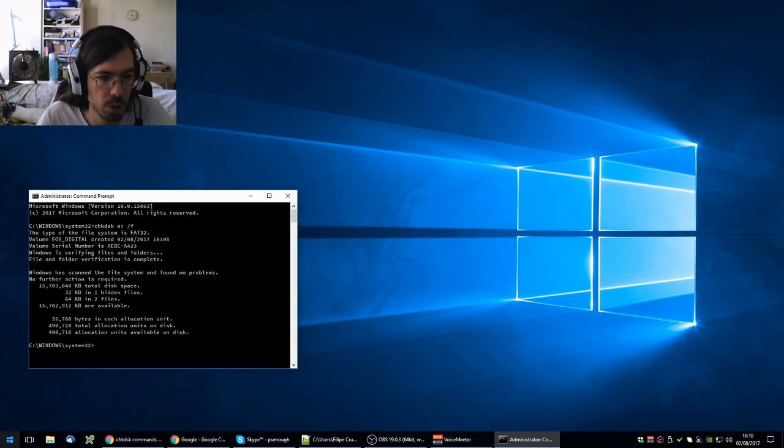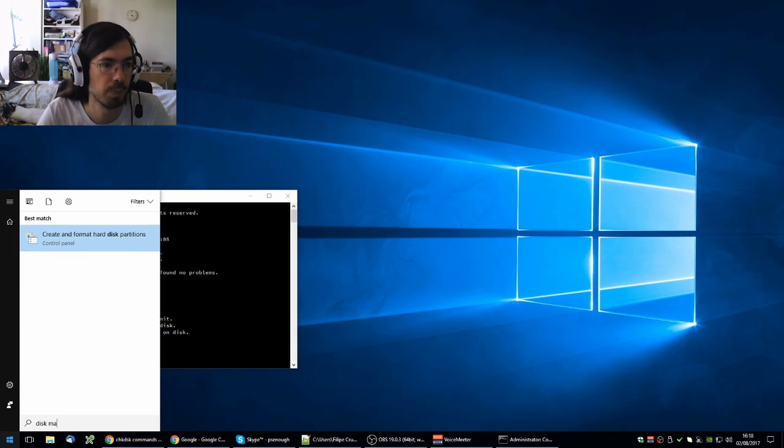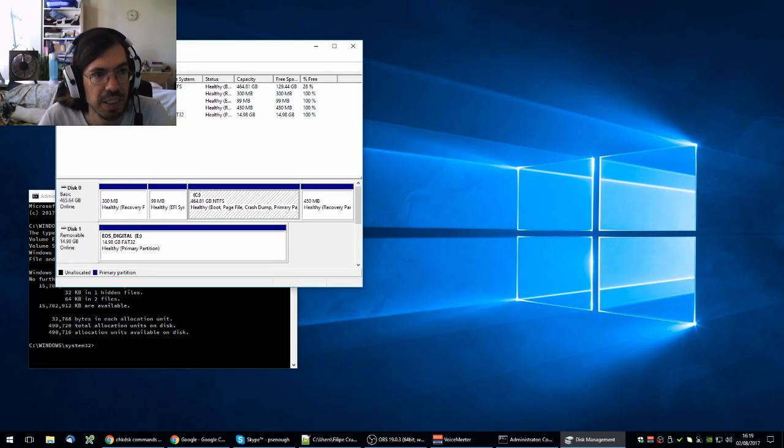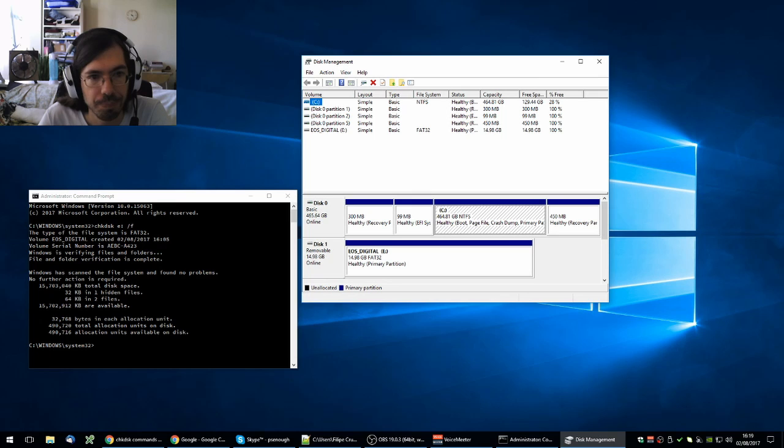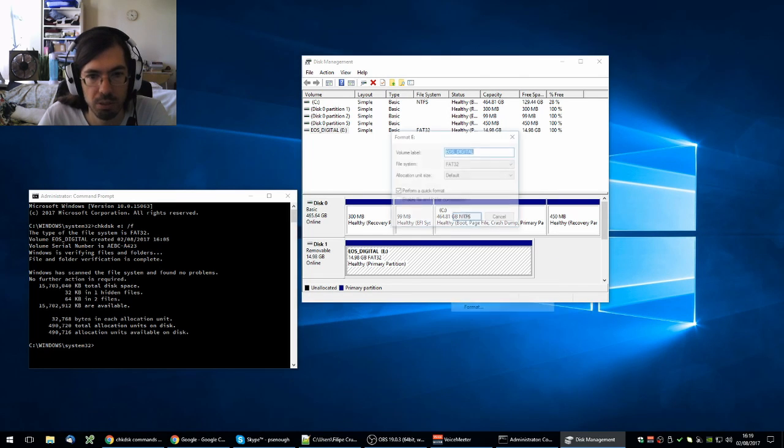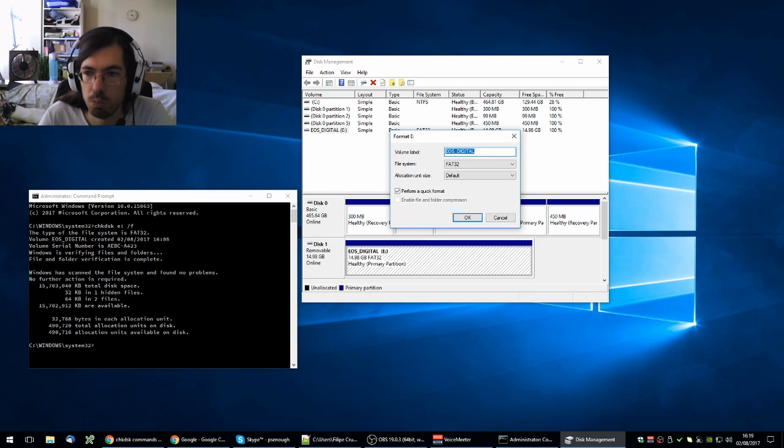One of them is going to the disk manager. Just start typing disk manager, and you will find the disk management tool, and you can select your drive and just click format from here. So this is another way to format and create partitions.